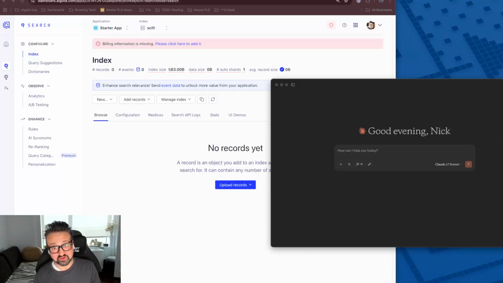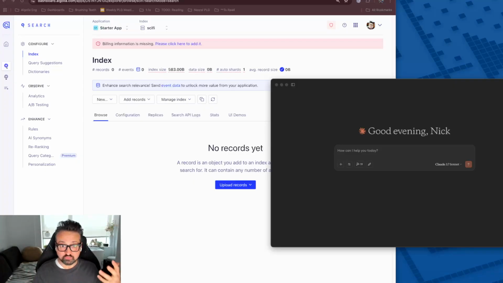I run growth here at Algolia, and I'm really excited today to demo the Algolia MCP server that we've just released in our GitHub repo. This is pretty experimental. It's not feature complete yet, but we're so excited. We really wanted people to play with it as quickly as possible. We'll keep iterating on it, keep adding new functions and features. But for now, I want to show you what we have.